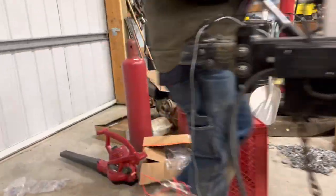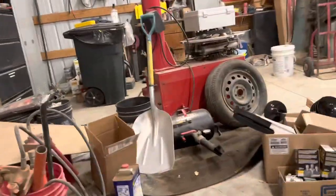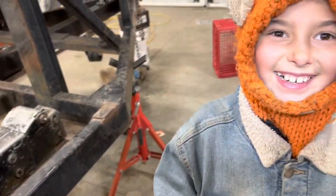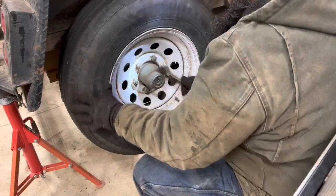Two wheels on this side. Hey, something happened with this. Don't work. Why don't it work? It will start pointing everywhere. It's fine.